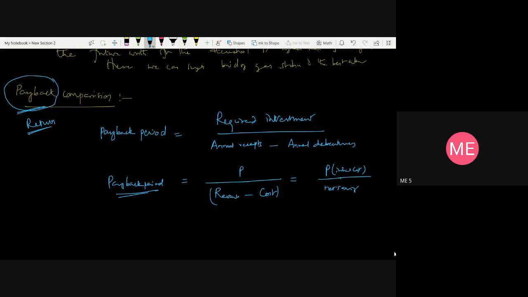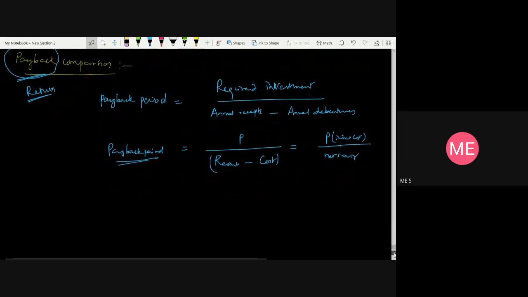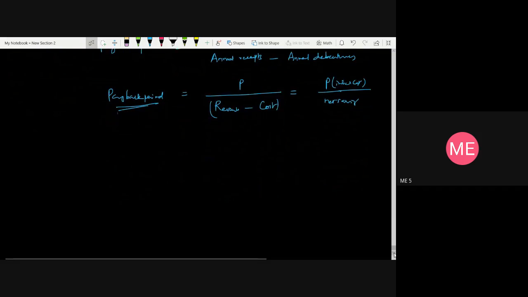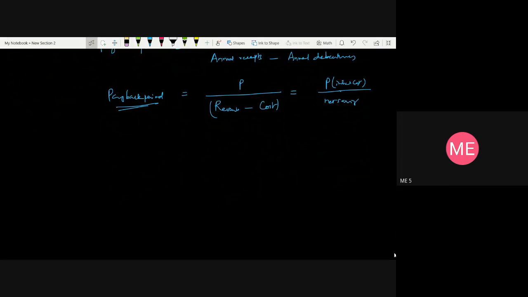So here the payback period can be used to compare the alternatives as well, similar to how you compare alternatives based on their present worth and future worth. The payback period is the stipulated time for giving the profit. Say for example, you have alternative 1 and alternative 2, and we need to find which alternative will give the profits earlier. We can find that by using the payback period method.